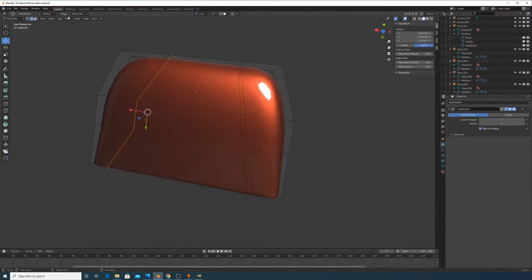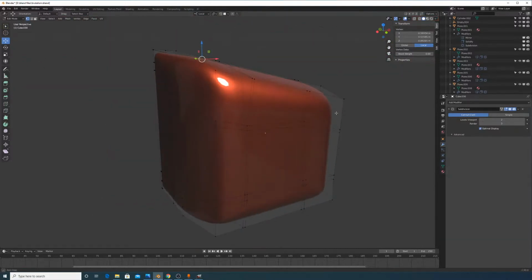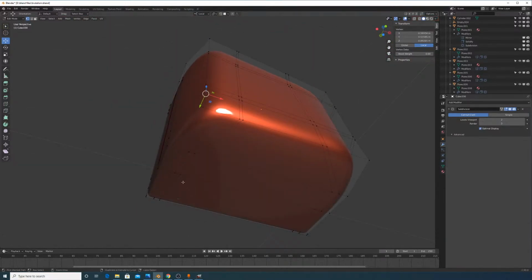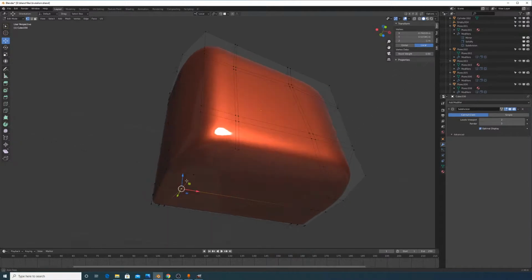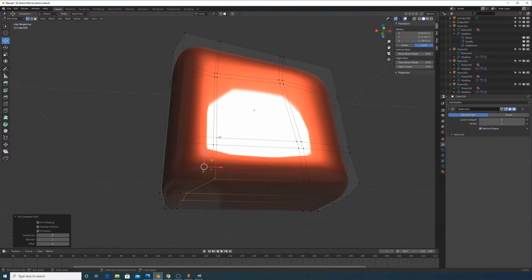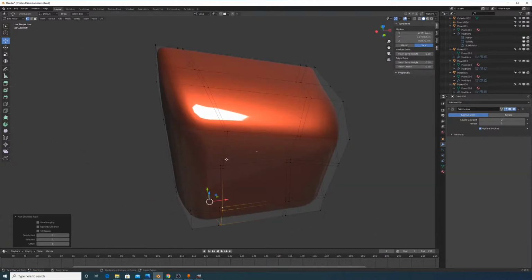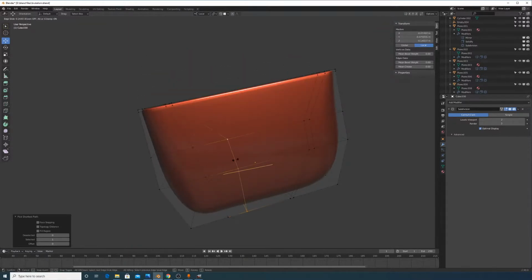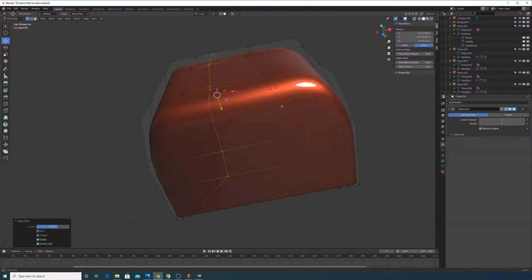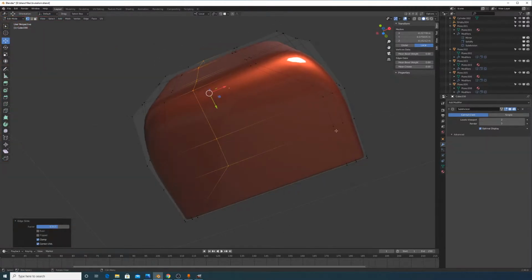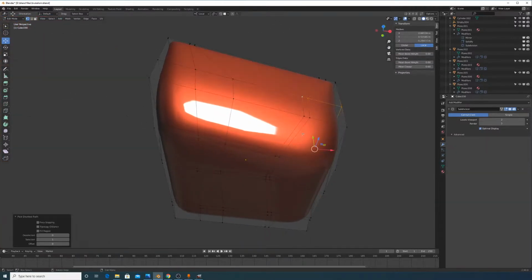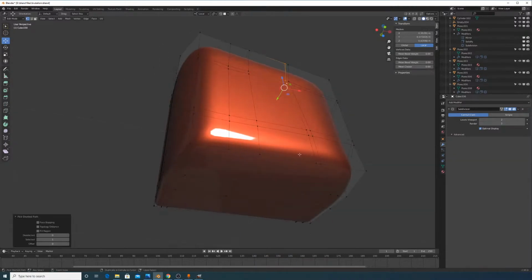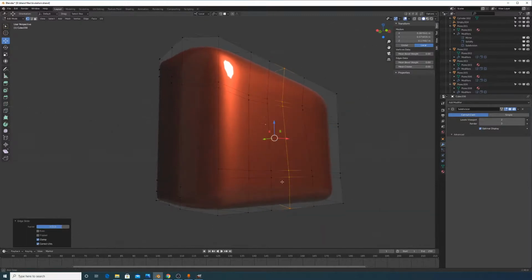And maybe after that, what I'm going to do is I'm going to take these edge loops and bring them to be not so close together, because it's going to make the geometry not look as good. So that should be good. And same thing with the other side. More like that.